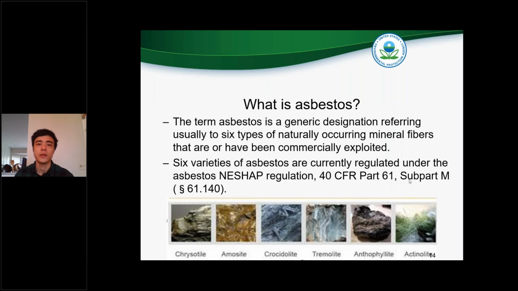So what is asbestos? The term asbestos is generically used to refer to 6 different types of naturally occurring mineral fibers. And you can see them here on the bottom. I have pictures here. So like on the first slide, we saw the serpentine asbestos. That would be the chrysotile. That's commonly found in brake pads. And the following 5 are under the amphibole category. These are shorter in length, typically sharper, and have been found in different insulations in the past. So we can go to the next slide.